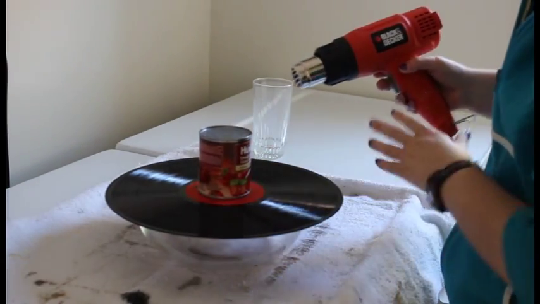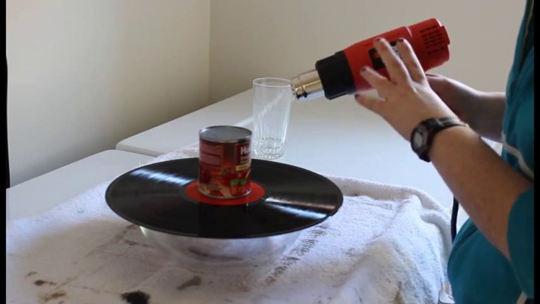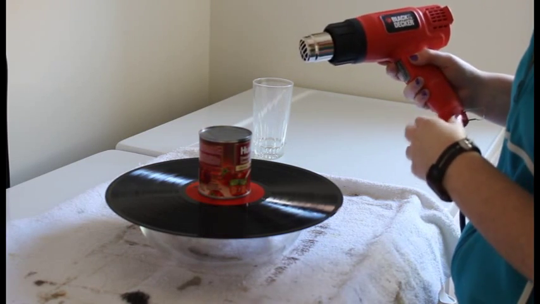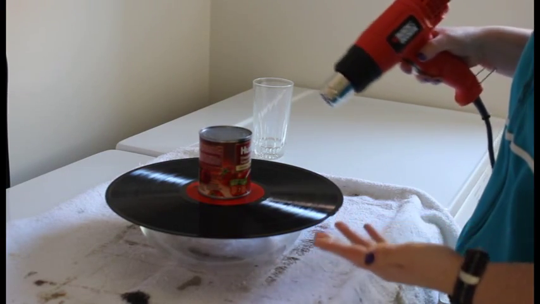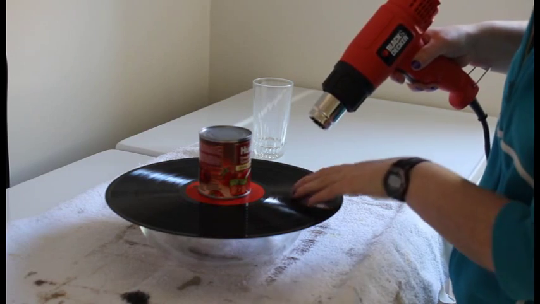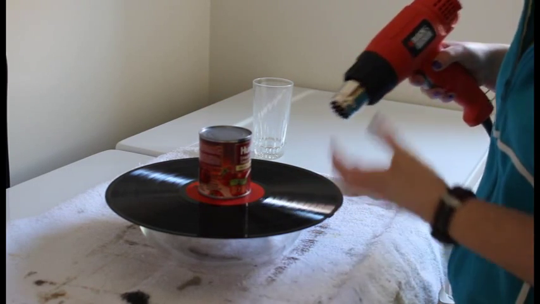So I just got my can here on top and I'm going to start the heat gun. I'm just going to tell you what I'm going to do because the heat gun is a little bit noisy so you might not hear me while it's on. I'm going to have it on the high heat and when I turn it on you want to keep a nice movement going. The reason for that is if you have it in one area and it's too hot then it might tend to burn it or start to melt it because this is a heat gun.